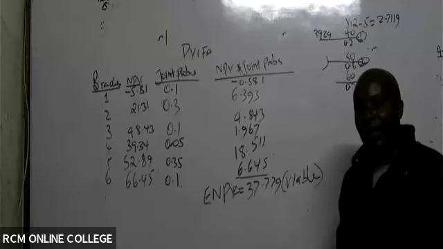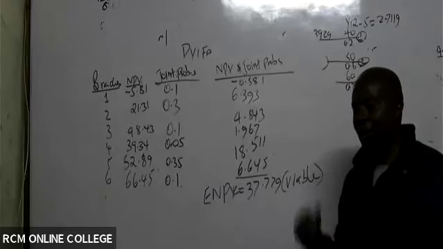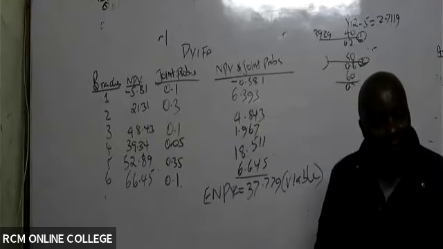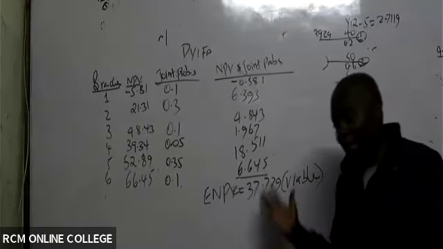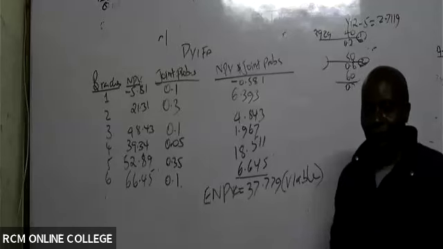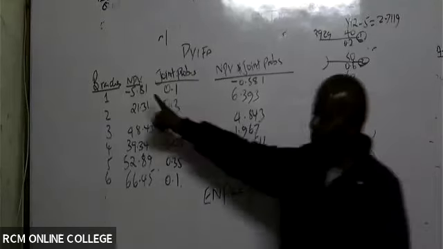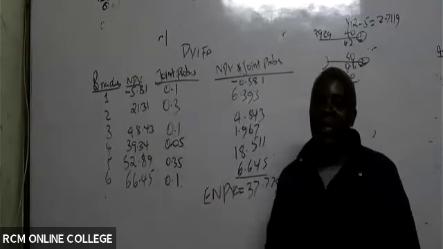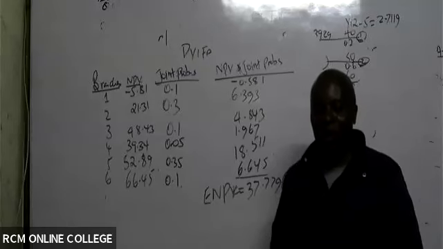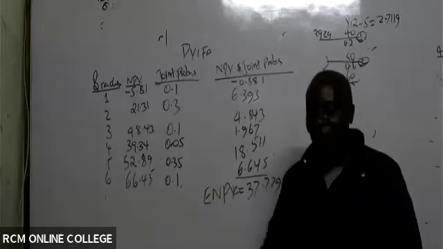Now, they never asked us about this, but I would want to hear from you guys. What do you think if you were to be asked here? What is the probability of getting a negative NPV in this question? Because they always ask us, probability of getting negative NPV. You're only seeing it once. Negative NPV is 1, isn't it? Out of how many possibilities? 6 possibilities. It will be 1 over 6. Probability of getting a negative NPV is 1 over 6.